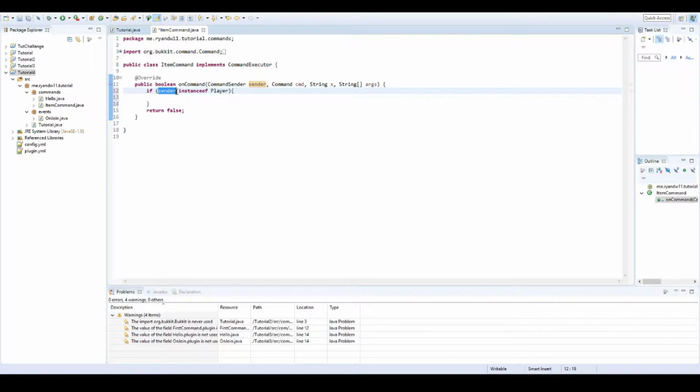Right now we're just checking to see if the sender is a player, but we want to check to see if it's not a player. So we surround it in parentheses with an exclamation point, and then we can just do sender.sendMessage.